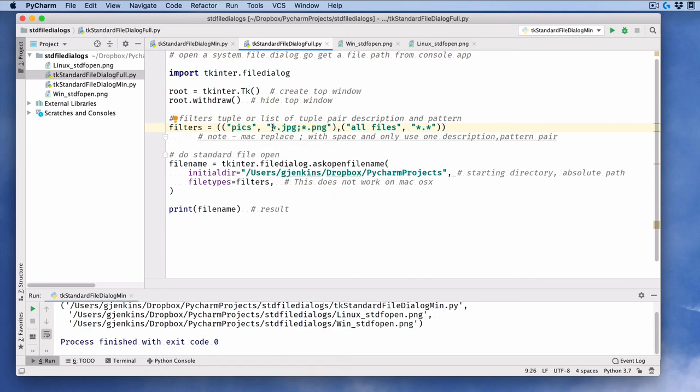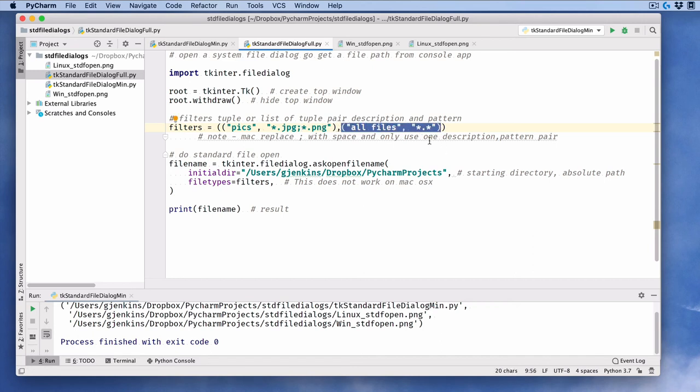So these filters are the same filters that were first introduced in MS-DOS that I know about, where star matches one half of the file name. Now if you want to open up pictures, multiple patterns, you separate the patterns with a semicolon. Now here's a note, on a Mac, you replace the semicolons with spaces. So if I want to open up pictures on a Mac, I would do it this way. But the other thing on a Mac is you can only specify one of these choices. So you'd have to remove this choice here.